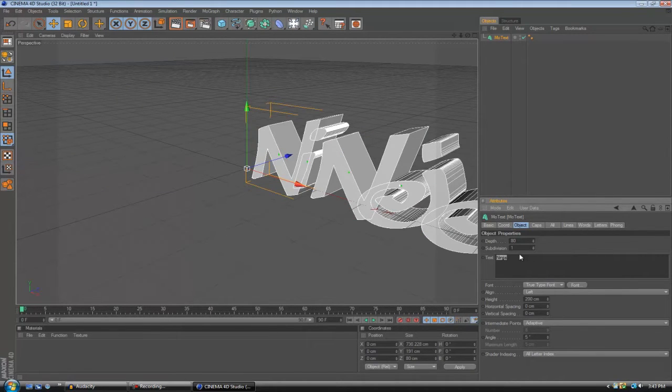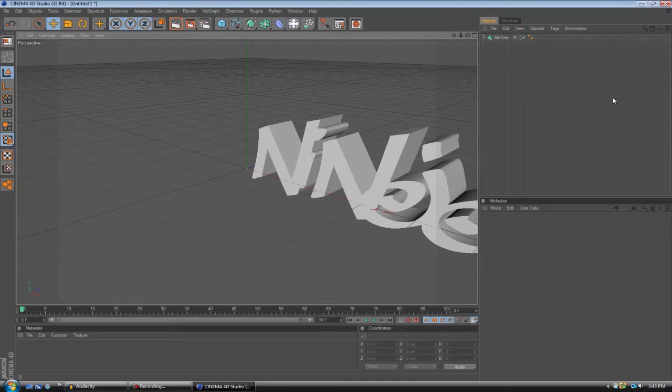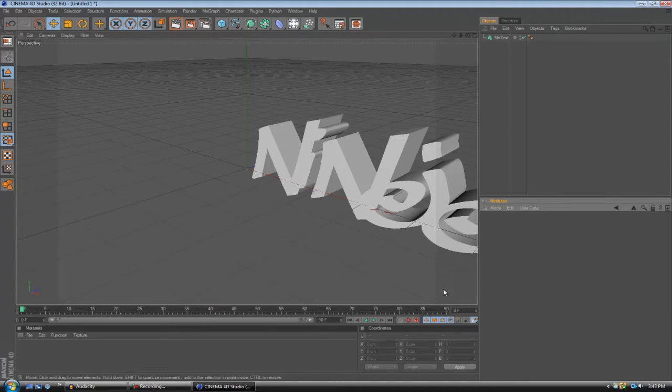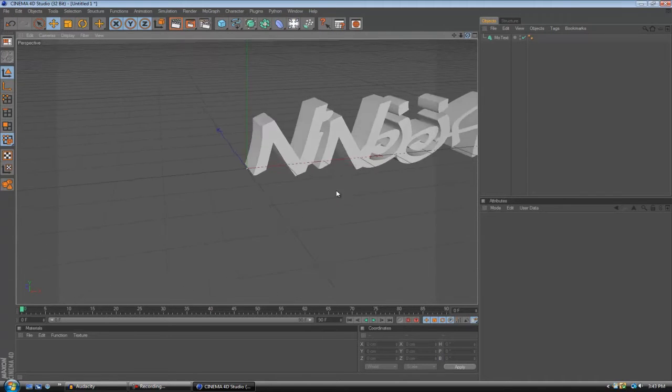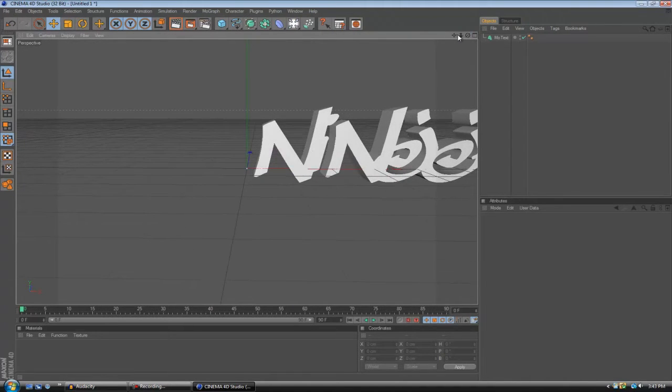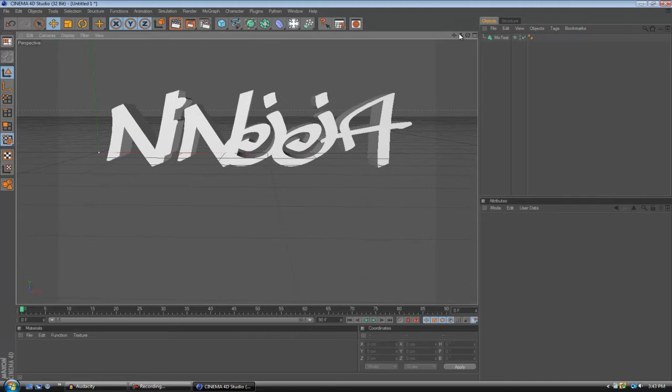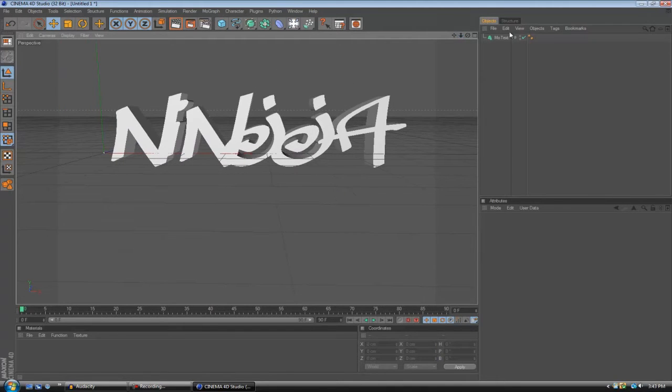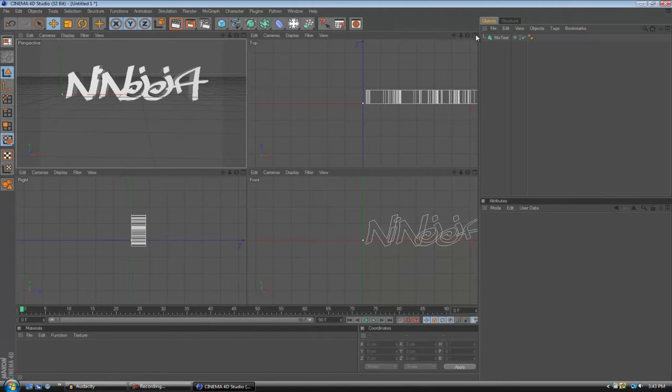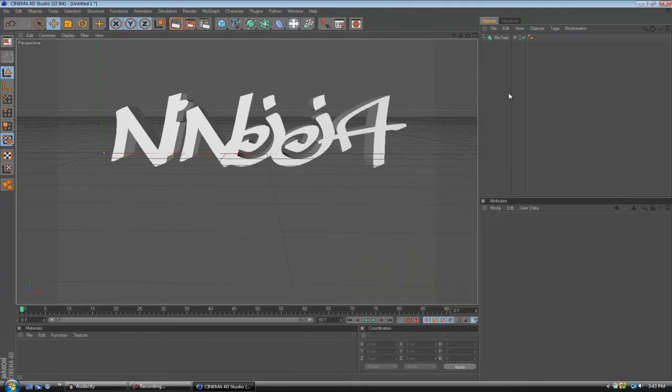Okay, so it's gonna say Ninja, and I will separate the text apart a little bit so I can see the J's separately. Go ahead and click on this thing right here and drag the direction you want to turn the camera, and then use this one to move. This one is zoom in and zoom out, and this one is for windows, so you can see it from the top, the bottom, all that good stuff. You click on it, and then you click on the window you want to go into. Okay, let's go back into this window.